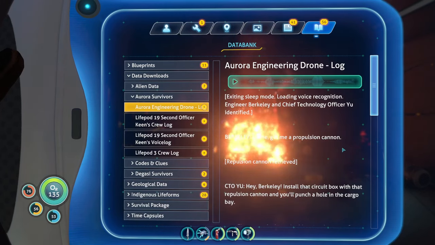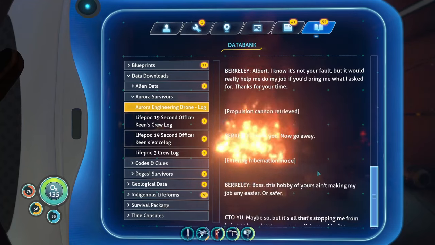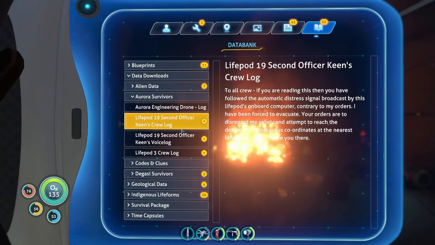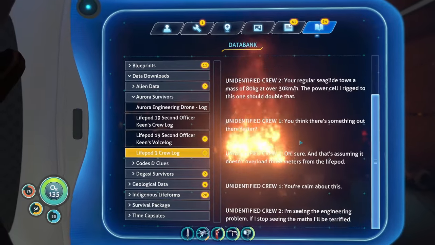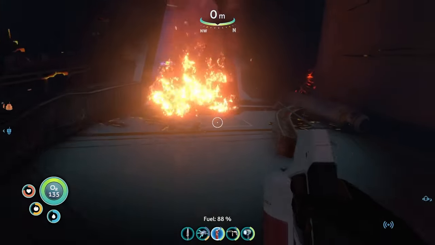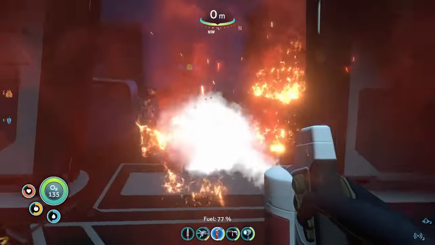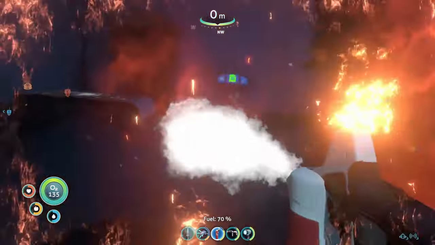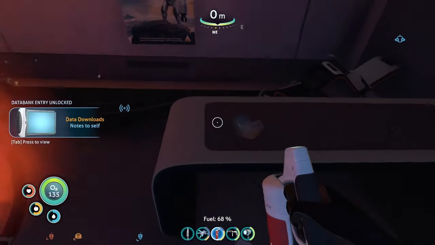We have some codes in here. Yeah, I don't remember. Crew log. Alright, let's extinguish this stuff in here. Okay, it happened. It happened. I'll grab that.